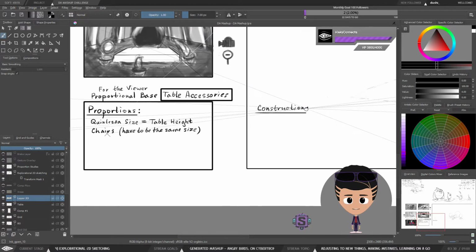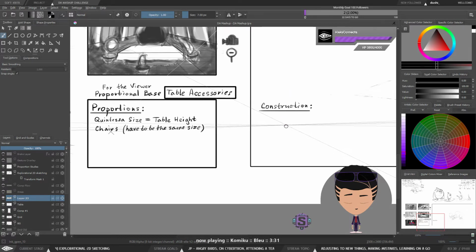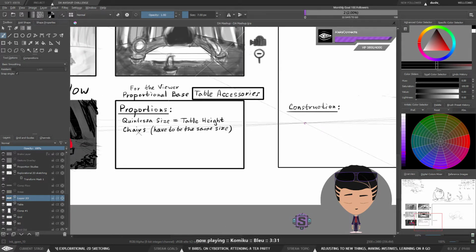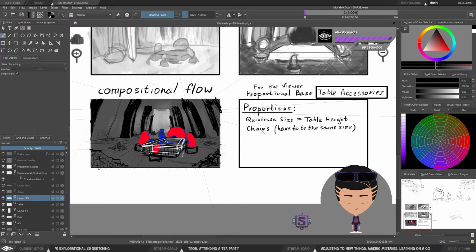Proportions and construction. So these are the problems that we need to solve. We need to solve proportional problems, and I will stumble upon some proportional problems along the way.